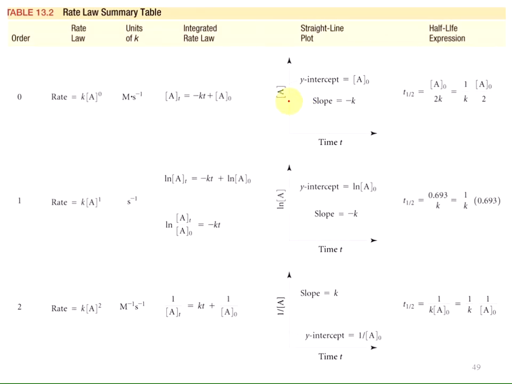Now in this table here, we're just summing up some of the information that we had on several different slides. We're putting it all in one place to help you summarize what's going on. So in the first line here, we've got the information for a zero order reaction. So we have the rate law expression for that, and the units on k, the integrated rate law, and what kind of plot you need to do to see if you get a straight line. So it's the concentration of A versus time, and it's the negative of the slope that gives you your k value. And here we have the half-life expression for a zeroth order.